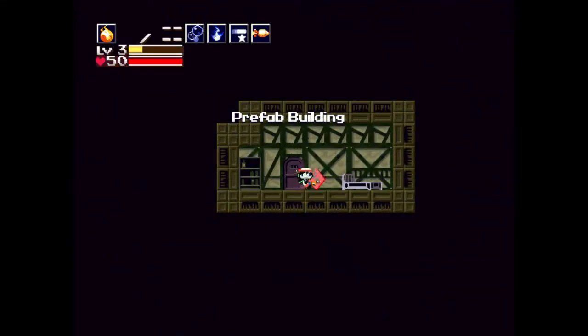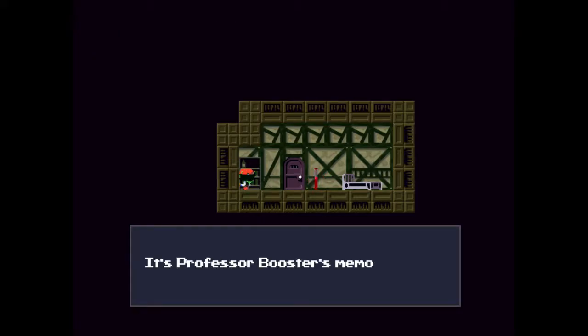So we have a little bit of a house. It's a prefab building. We'll go ahead and save. We could rest here if we wanted to. And there's a bookshelf that has Professor Booster's memo.